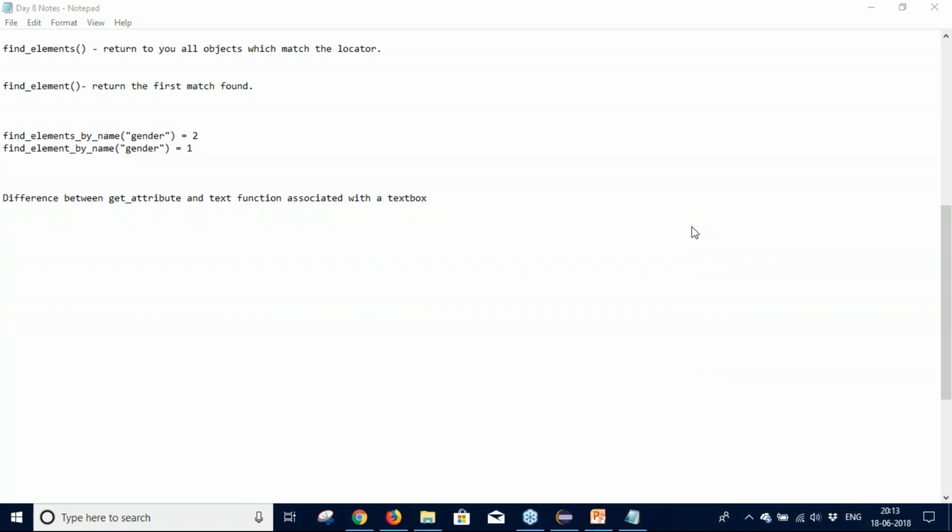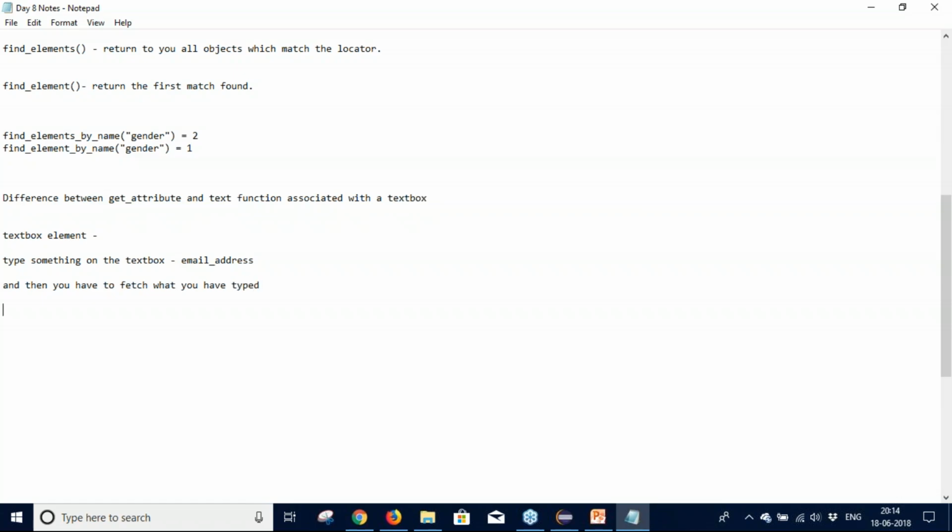Great. So we will see another interesting function associated with the text box element, and this is also sometimes asked in interviews. For example, let us say you type something in the text box, such as an email address, and then you have to fetch what you have typed.